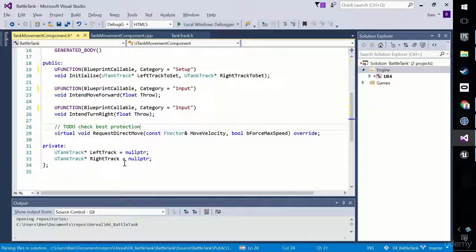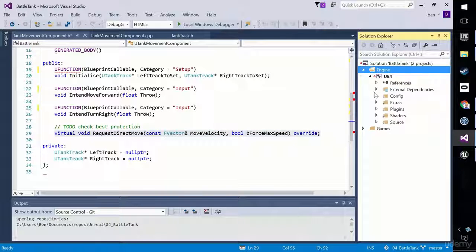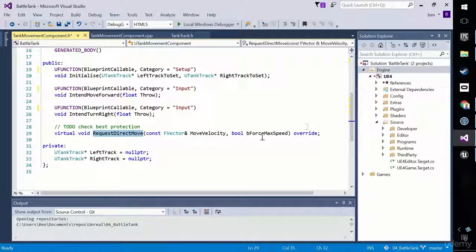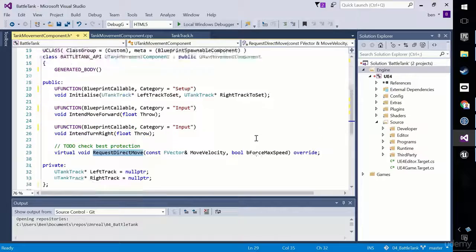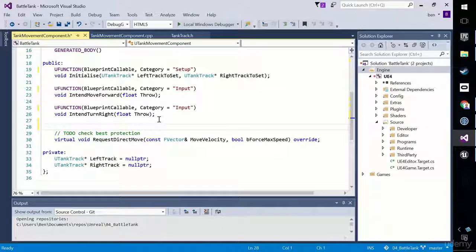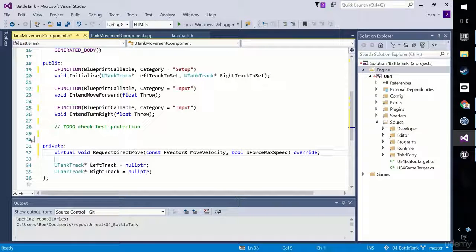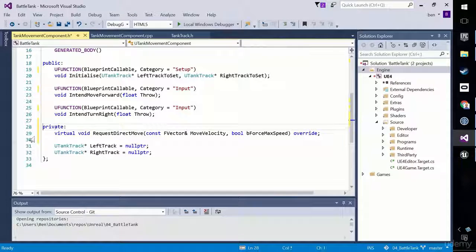Now, we said to ourselves, let's see what protection RequestDirectMove needs. Now, if you recall, we found RequestDirectMove inside the actual engine code. I don't remember exactly where we found it, but if you go and look at it, it is a public method in the superclass, UNavMovementComponent. But it turns out here we can actually make it protected, or private, and that was very confusing. We can make it private, to not use that other word to confuse things. So we can actually make it this level of protection, private, and it will still work. So let's just prove that.